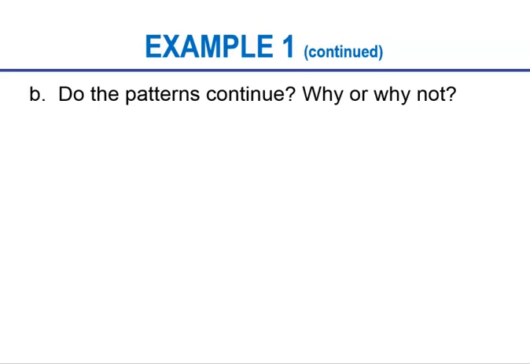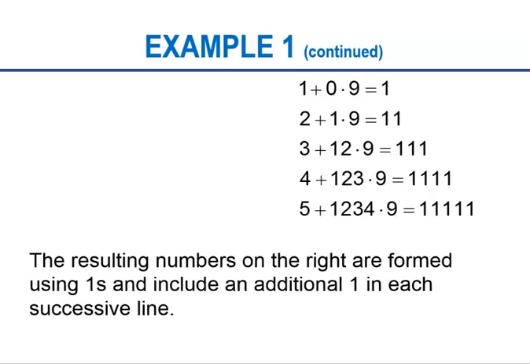So we would need to come up with an example. Now let's follow the pattern. Let's just maybe write an example of what would come next. Now you might have to go back and look at what we had before. Let's do that real quick. There we go. So we left off at 5, and then 1, 2, 3, 4. Notice these are the numbers below 5 times 9 equals 11,111, which is 5 ones over here.